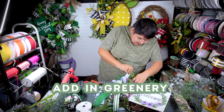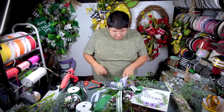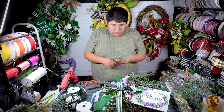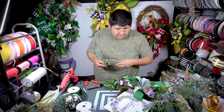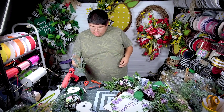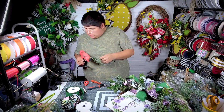We're just going to go in and start adding in just this. I really don't even know what this is called. I wish I knew what it was called. But it's like a really muted, kind of reminds me of a sage bush. That's what it reminds me of.